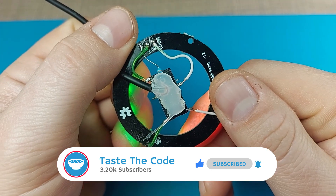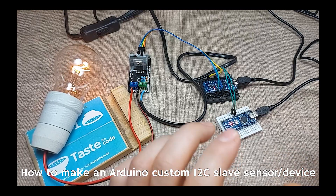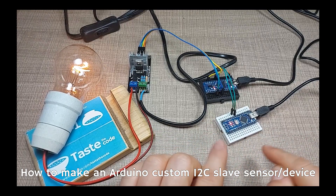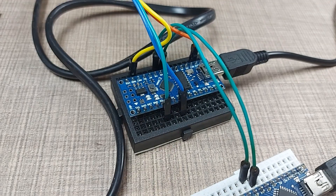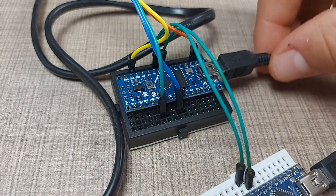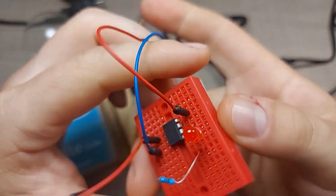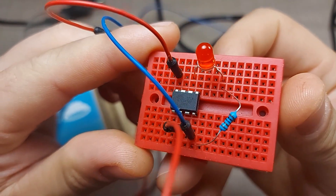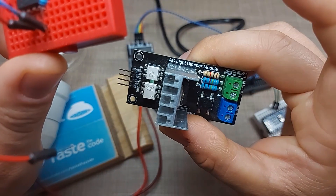So today, that's all about to change. A while ago I made a video that was the trigger for all of this. In that video, I made two Arduino Nano boards talk to each other via I2C in a parent-child relationship, in an attempt to free the parent — aka main Arduino — from certain processing tasks. The child Arduino can handle single or multiple repetitive and highly CPU-intensive jobs, while the main board handles the rest. What I wasn't able to accomplish at that time was to use an ATtiny85 for the child controller, because the I2C communication and the dimmer module required pin 7 to be used for different purposes at the same time. That is still an issue, but it sparked the idea for what I now call the tiny device.